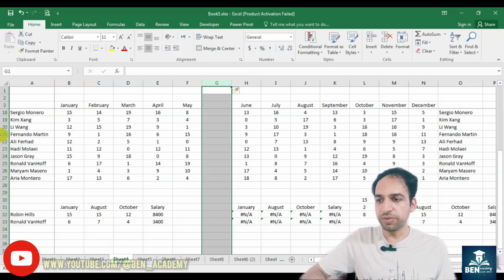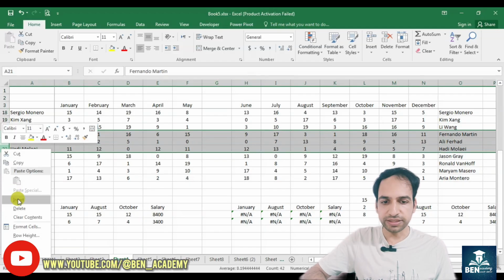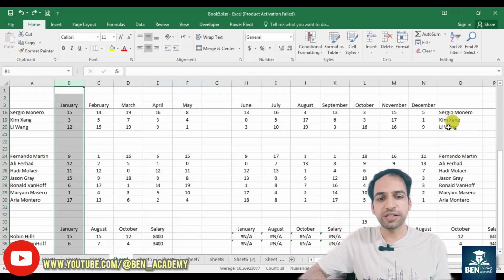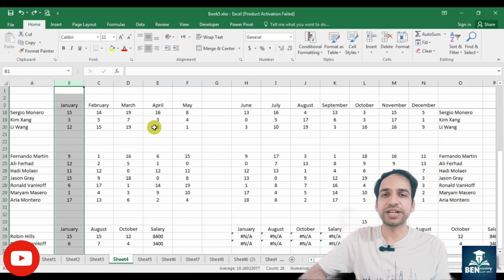If I insert any row between the table, again, you can see that the formula is still working without any problem. And if I move the lookup values that are names here to another cell to the left side of the table or any other column in the Excel, it's still working. It's independent, it's robust, and it's how professionals keep their spreadsheets from crashing.